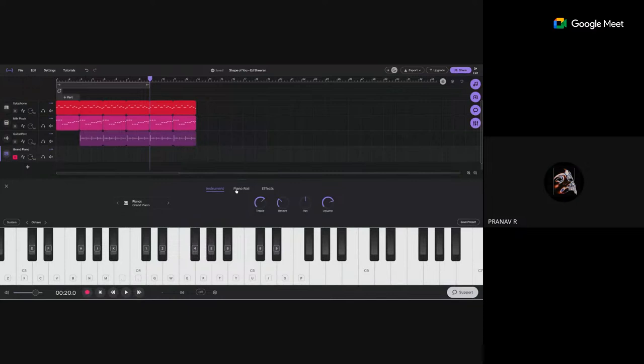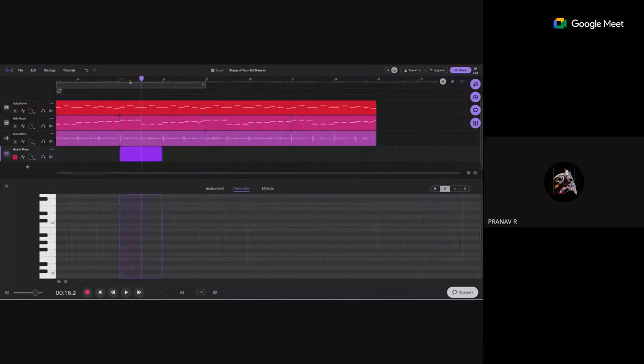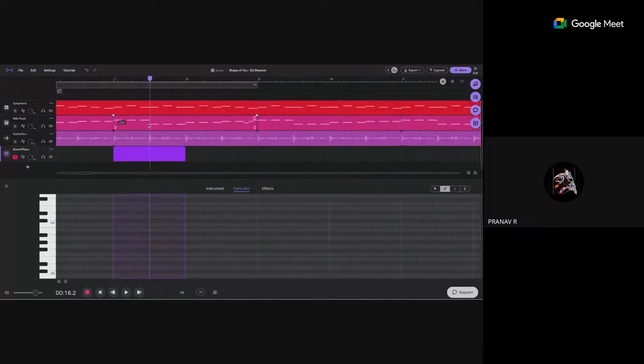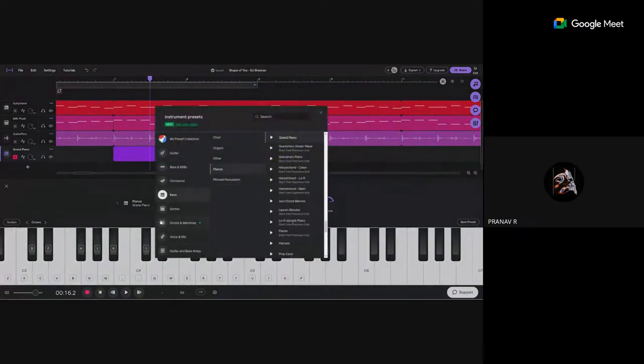It's just the same process: select the instrument that you want, and then place the notes that you have in your mind into the piano roll, and then just place it over the pattern wherever you want it. So I need the notes to start from here. So I go. And yep. There are some.